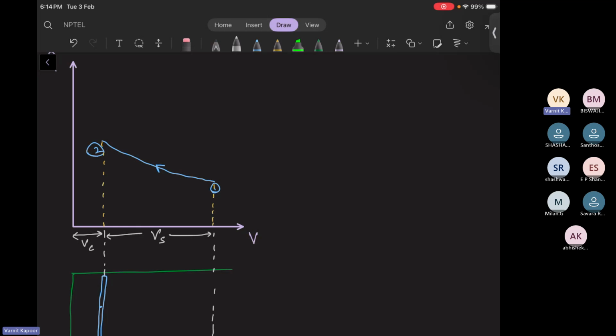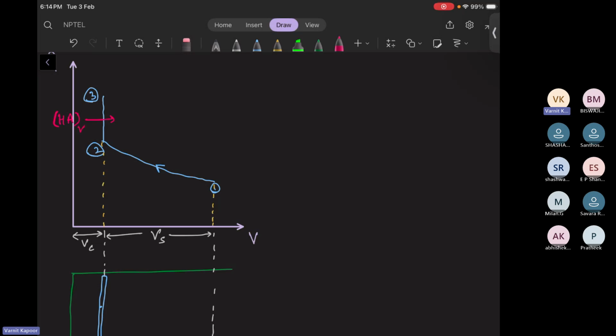What was the next process? The next process was heat addition at constant volume. If the volume remains constant and heat is added, the pressure is going to rise. When the heat is added, pressure rises at constant volume. So the next part will be heat addition. The volume is constant; you can see I have maintained the volume constant. This is your step 2 to 3 process. Heat is added at constant volume, so I will use a red color for heat addition.